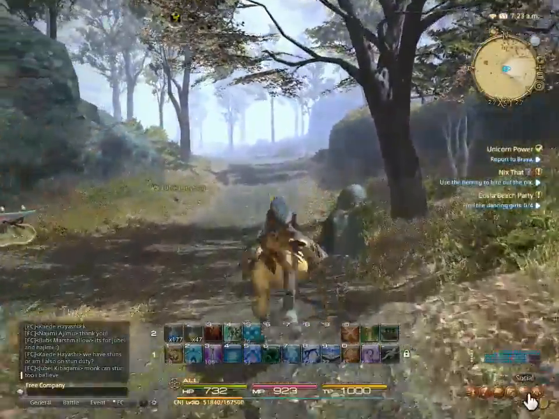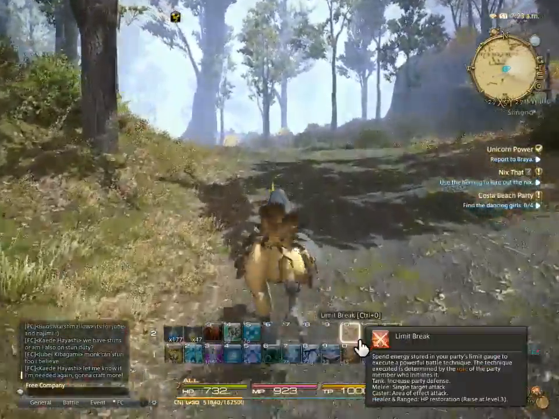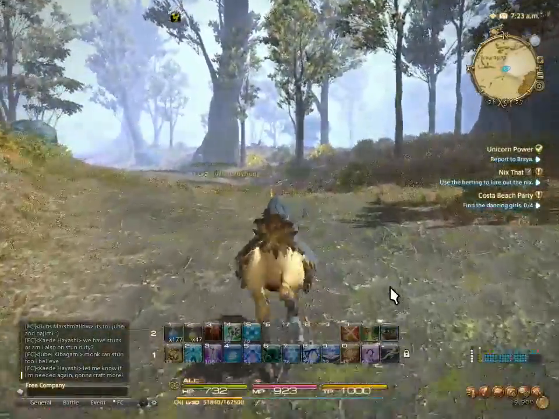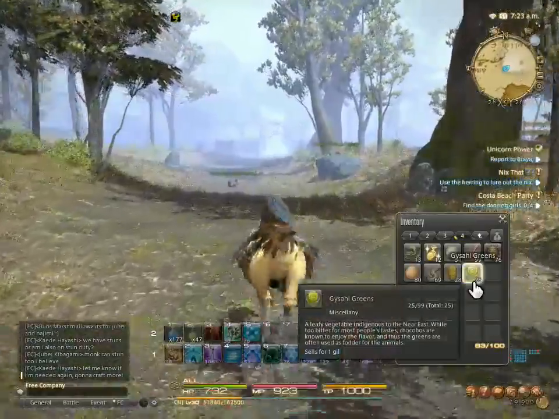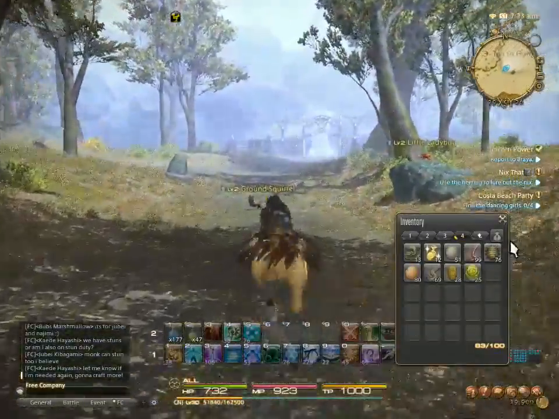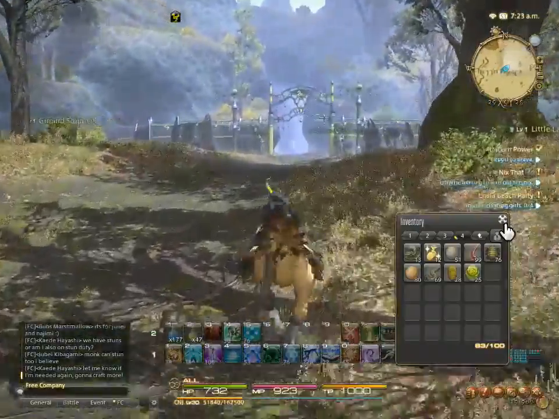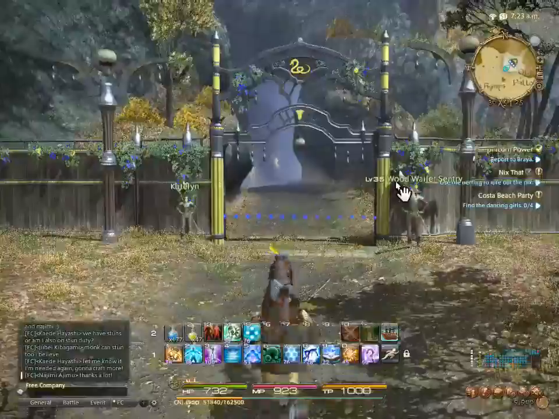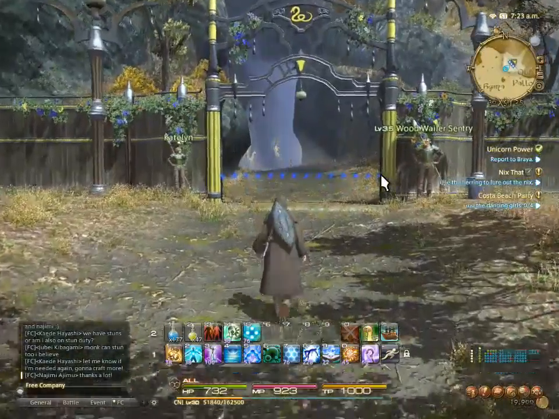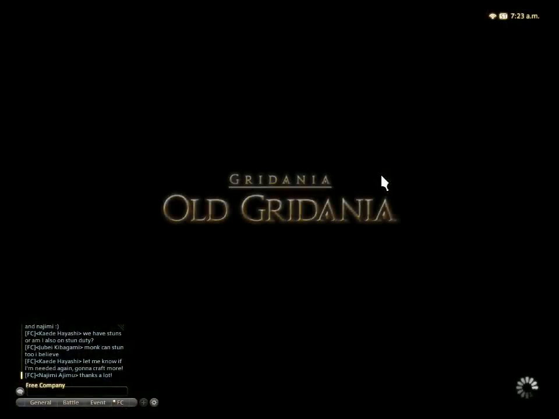You can see my poor little gil's gone down to 1900. Well, that's because I basically have bought some Gysahl Greens. And I can show you where these are at too before I end this video, just in case you guys don't know where the heck these are at. They're actually in Nigrandia. And before I end this video, I will show you exactly where they are.